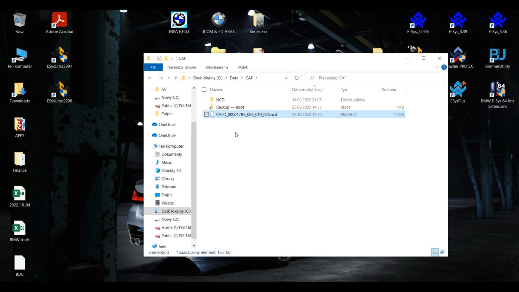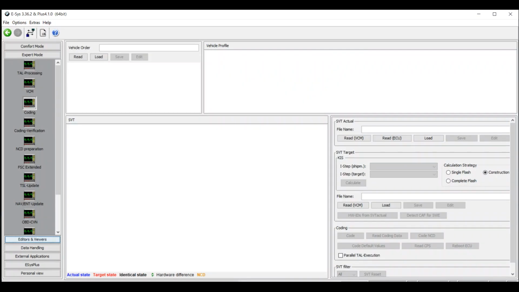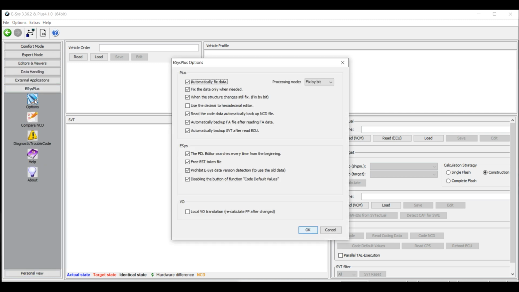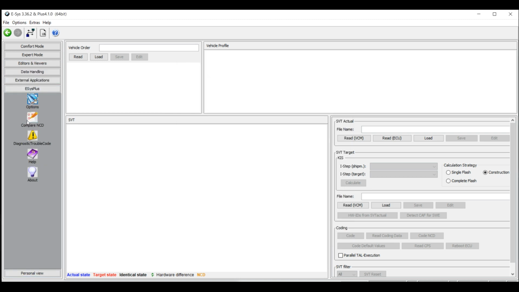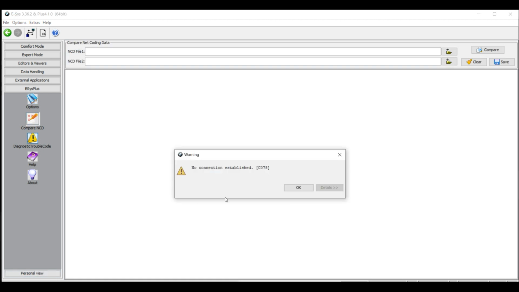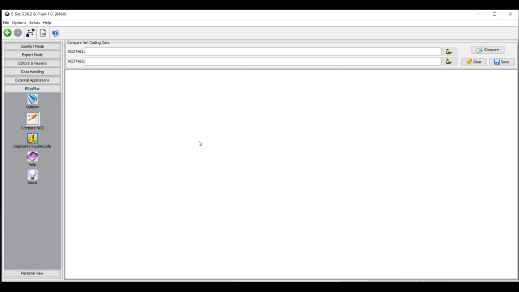It's very nice, but it's not as nice as Esys Ultra, or you may even say BimmerUtility. When we go back to the solution itself, you have some additional features, some general options, compare and CD, built-in DTC clearing and reading, a feature that I especially liked and still like about this tool.